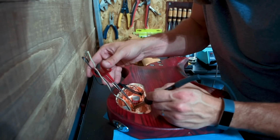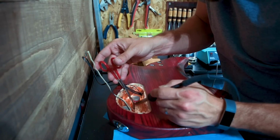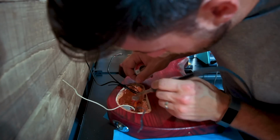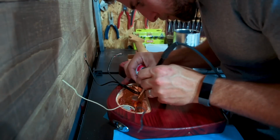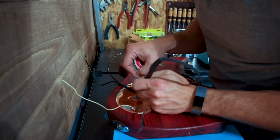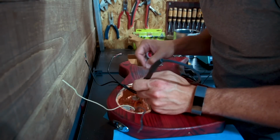And that's about it. Make sure when you're doing your cap, you use something metal to hold it on the side that you're soldering so that you don't accidentally burn out your cap. It acts as a heat sink. Make sure you've got a decent soldering iron that's going to be able to heat things properly, especially for the backs of the pots. It's very quick if you've got a good soldering iron. It's a total pain if you don't.